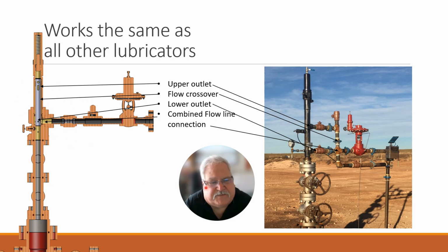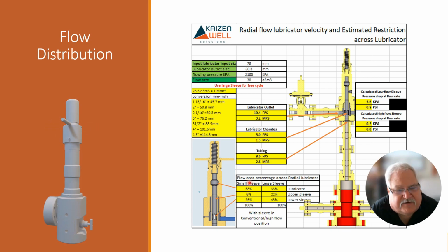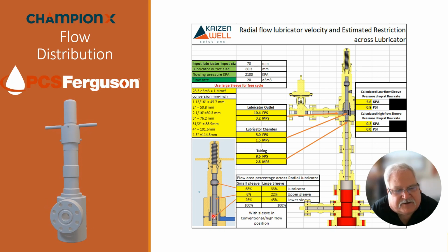flow path. Then here's just an example. This is my flow block with flow T, and with the small sleeve, you can see the flow percentage. Even though the flow percentage is 98% here, 66% here and 26% here, if I was to flip this over, it would be 98, in this case 26 and 6, which is really going to push all the flow up. If I have the large sleeve, it's 33, 22, and 45.